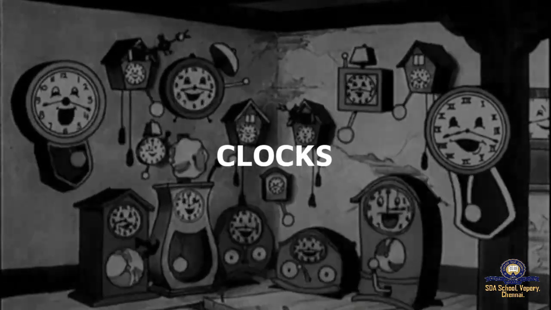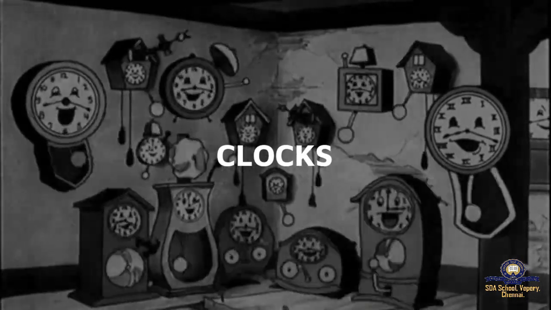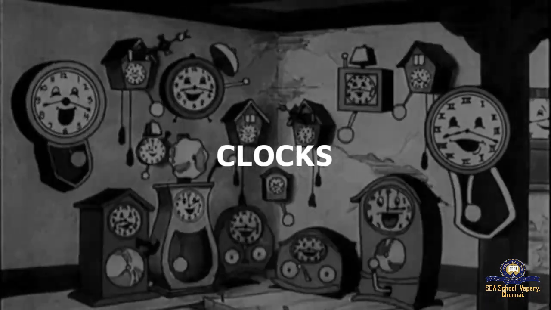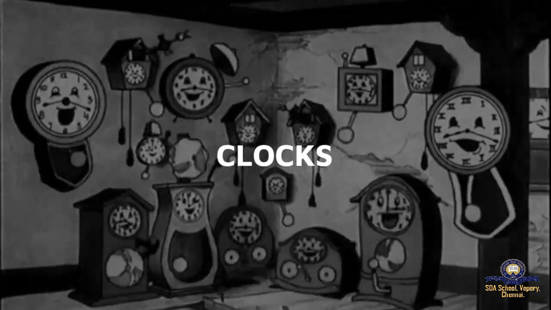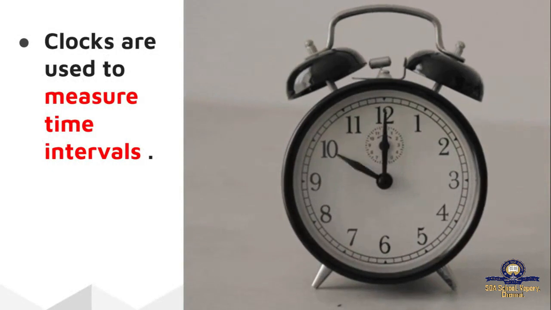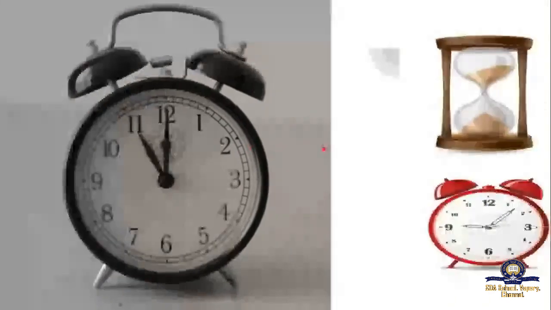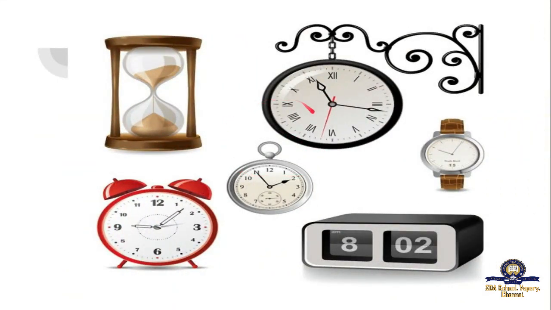Have you seen clocks? Yes, obviously you have seen clocks in your home itself, right? A clock is a device that tells the time. Clocks are used to measure time intervals. Here, see, there are different types of clocks used from the ancient time. A watch is also a type of clock that is small and can be carried. Scientists modified the clock's mechanism to obtain accuracy.